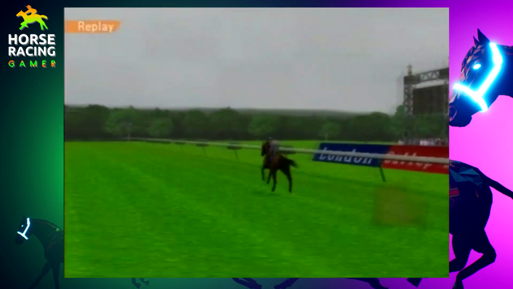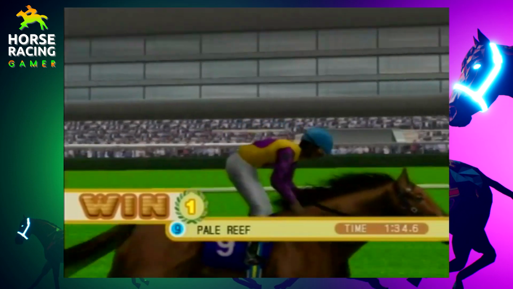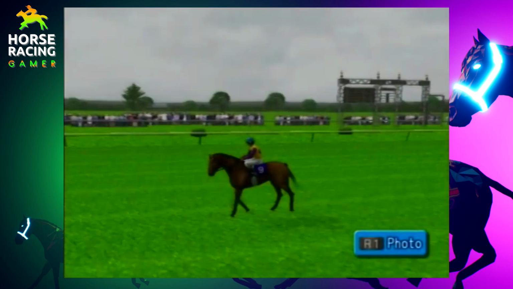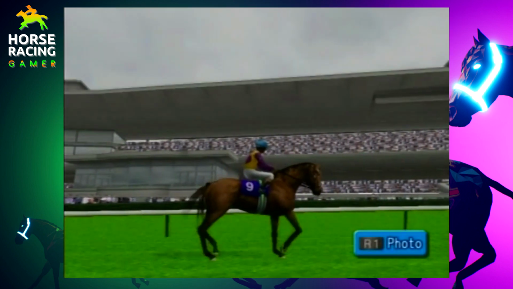Blows that away. I mean, absolutely destroys the field. That's what Pale Reef does. Let's go. Thank goodness. And she continues to establish and extend her lead in the GWS Sprint.